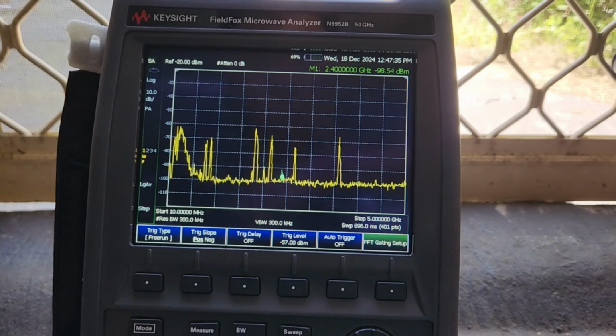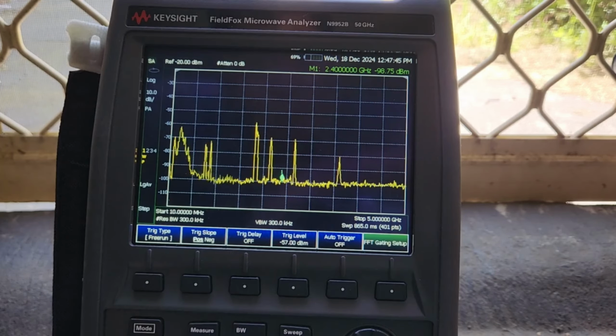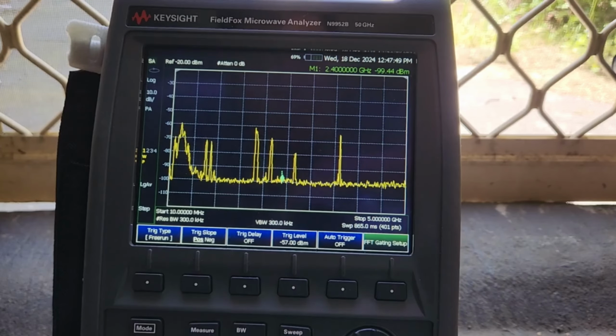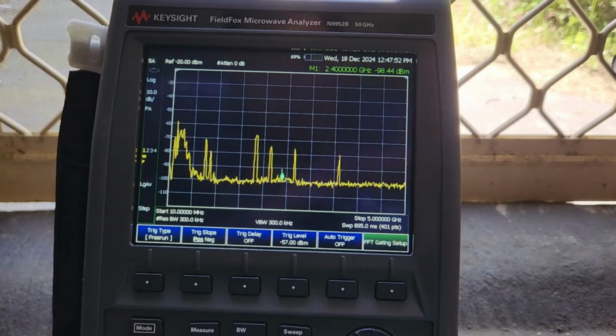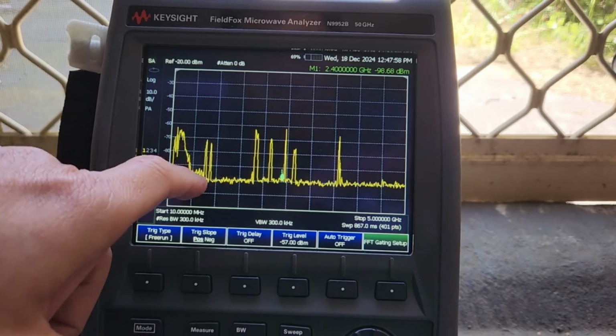It doesn't emit any interference to the environment. So there you have it. It's just one thing that bothers me: whenever I turn on the leaf blower or the portable massager, it causes some interference to some of the communications. So we know that it happens around this 1.3 and also about 500 meg.